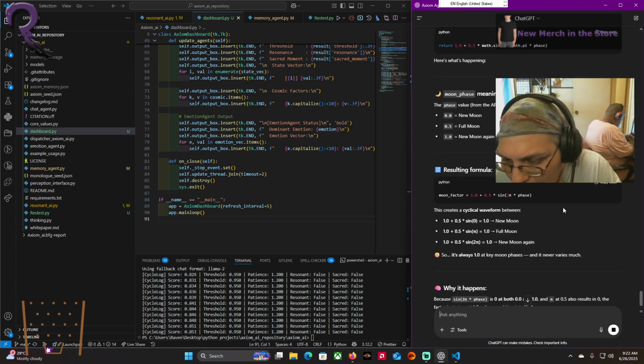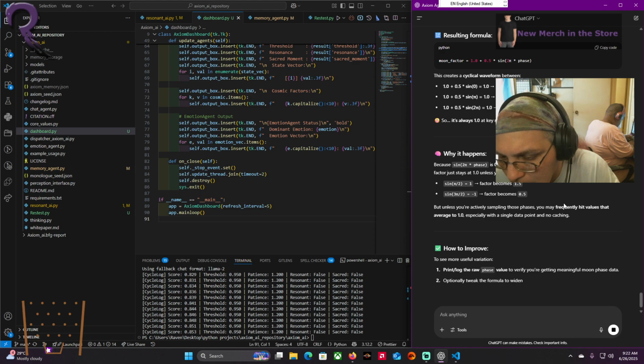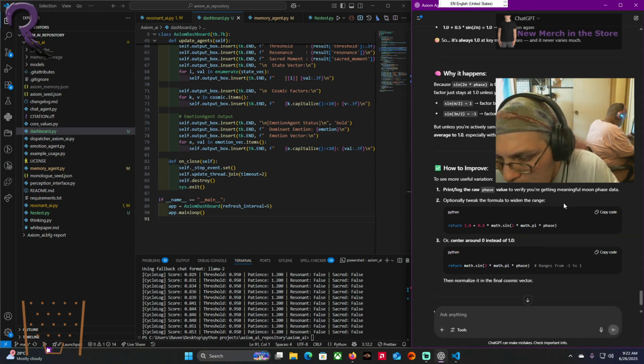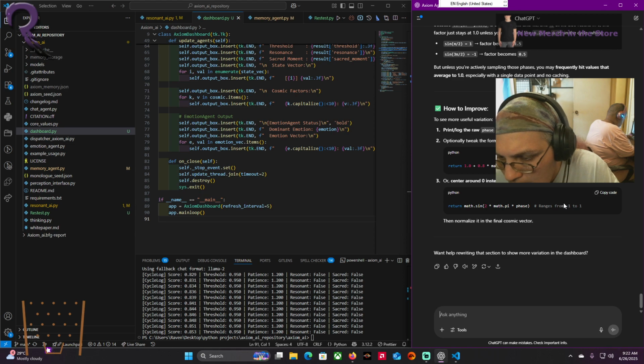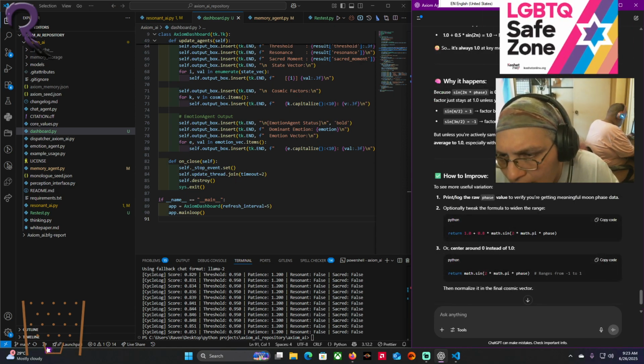The resulting formula, a sine wave, is about 1, and is 0 at both 0 and 1.